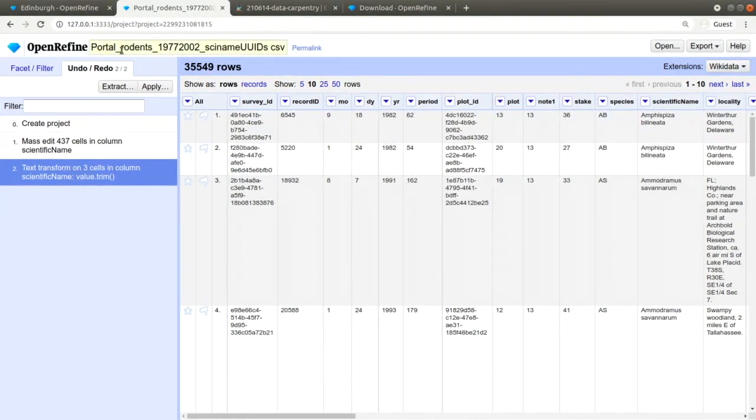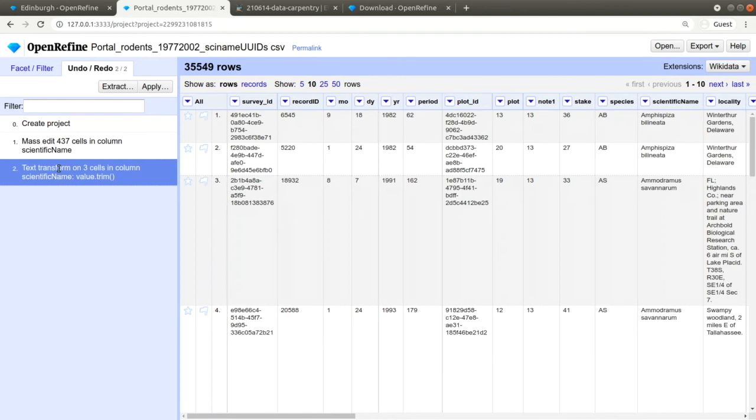You see that the name is different. I should have chosen a better name, but I took the default one. And now we see that we have done the same steps as we have done in the other data set.